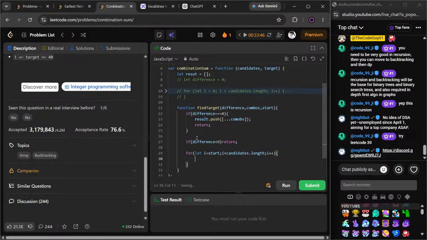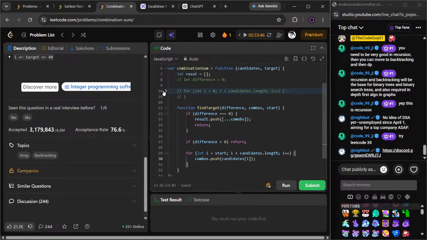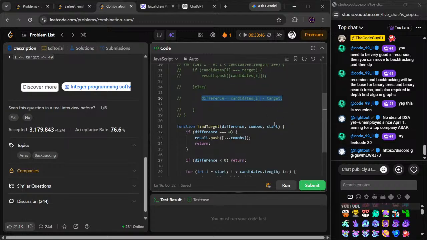All I have to do is check the zero. Since everything is fine, push them into how much combo the overall array has. If my difference is zero, then this should happen. Less than my zero. Now I think we need to do this part.